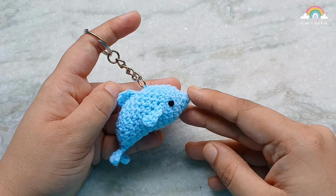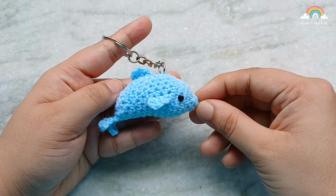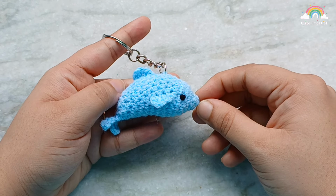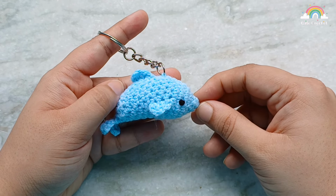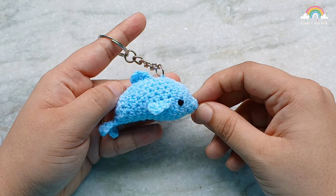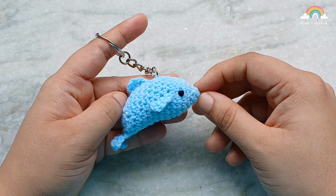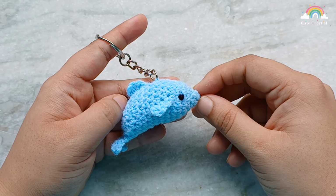My name is Sri and in today's video I am going to show you how to crochet this adorable little dolphin amigurumi. It's really easy to make and perfect for beginners, and they make the most adorable keychains. I will show you everything step by step and I will include the written pattern along with the timestamps in the descriptions. So let's get started.